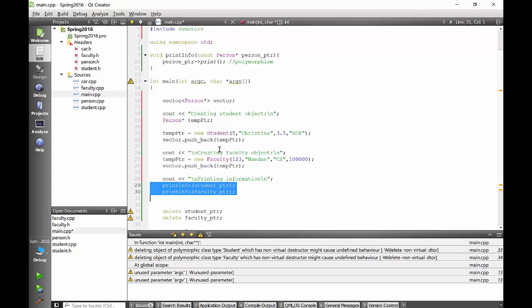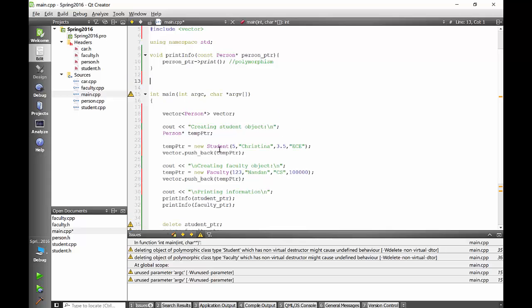Actually we will not pass. I'm going to change this function. I'll still call it print info because we can overload methods. And now I'm going to pass a vector of person pointers, oops, and call it vec.